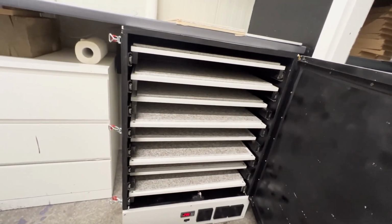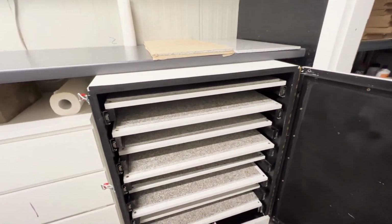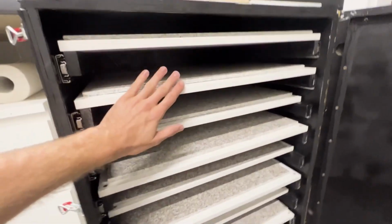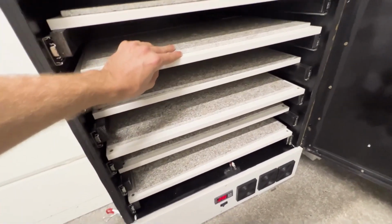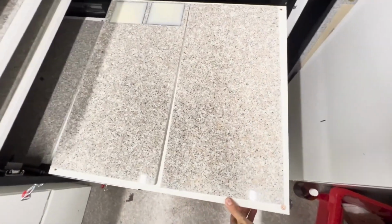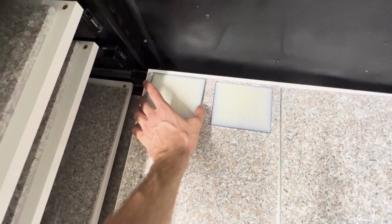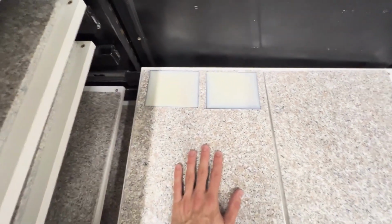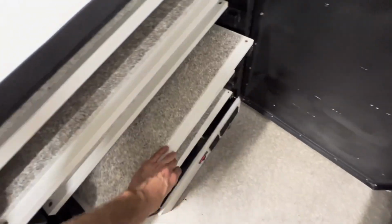Isn't it amazing? I think this is a dream come true for every dry plate photographer out there. This drying cabinet consists of these 8 shelves, and each one of them can be pulled out completely all of the way like this. So when you're coating, you can coat your plates here, and then you can place one plate after the other on top of these marble slabs or granite slabs, it doesn't matter. And then once these are all filled, you simply put it in.